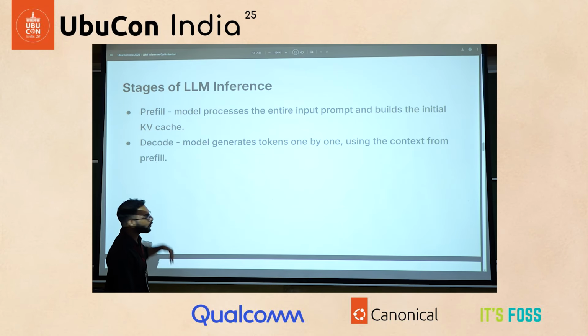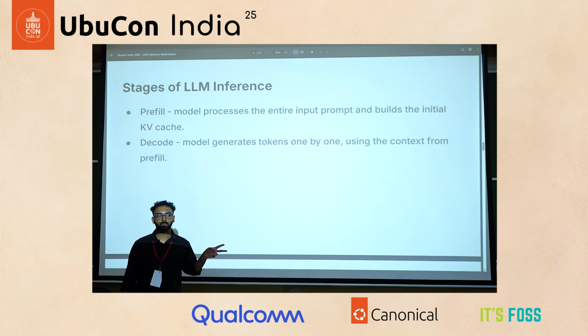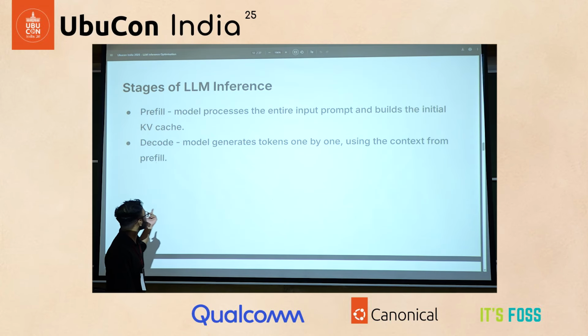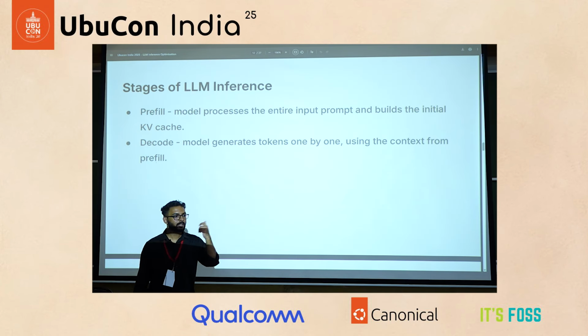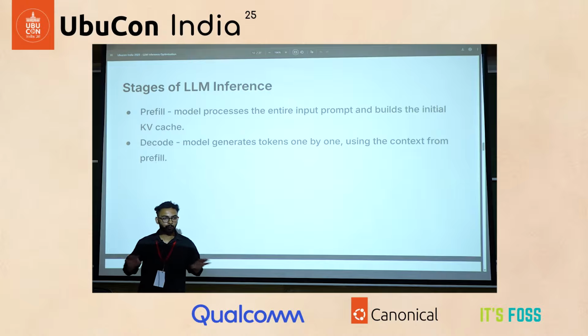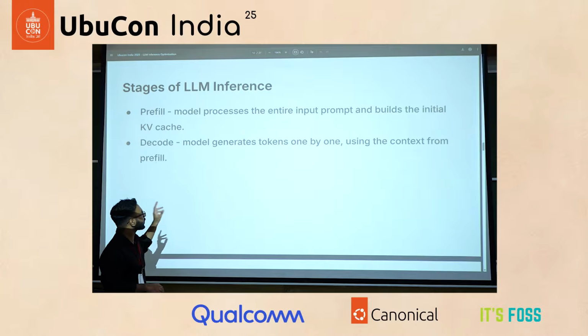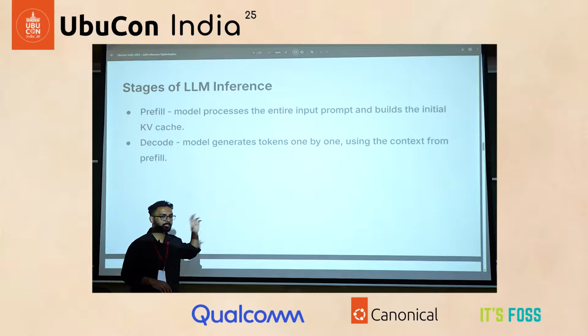Before we get into optimization, I would like to look into this. LLM inference happens in 2 stages: the pre-fill stage and the decode stage. In the pre-fill stage, when you give an input to the LLM in the form of a prompt, it computes the KV cache from that prompt. How many of you know about KV cache here? Okay, no worries. It computes the KV cache. Just keep that word in your mind. I'll come to that later.